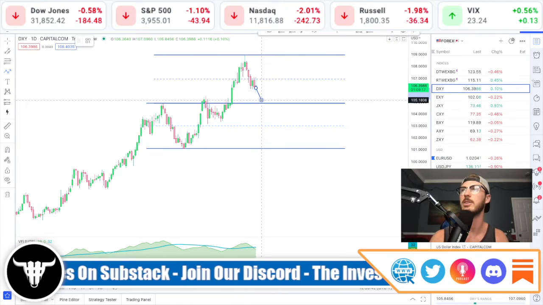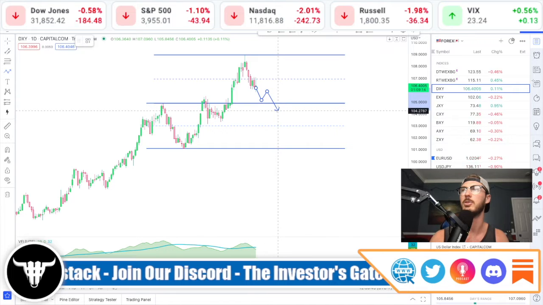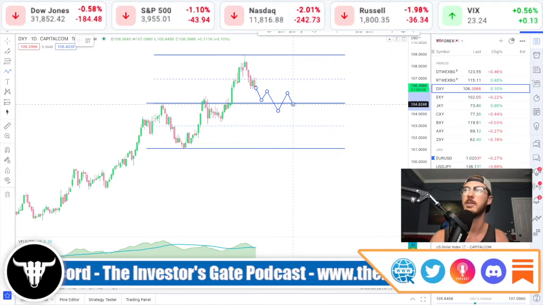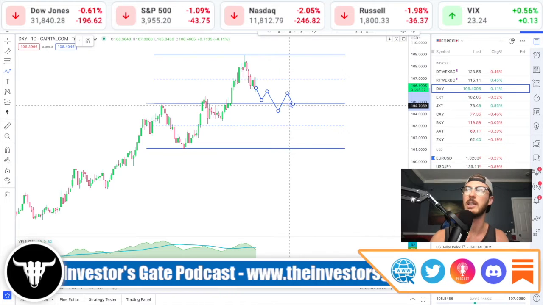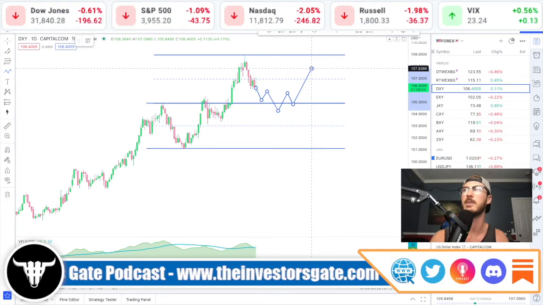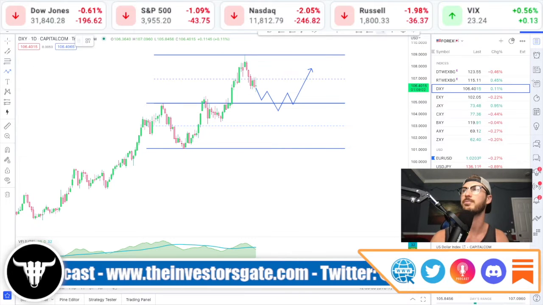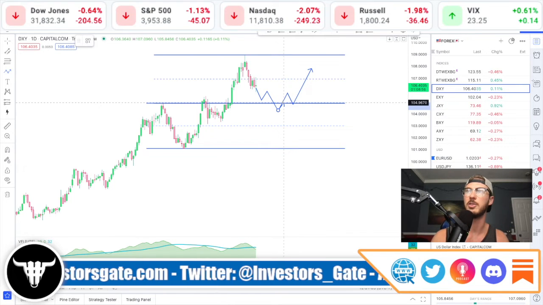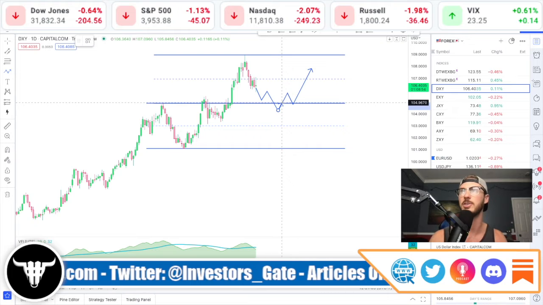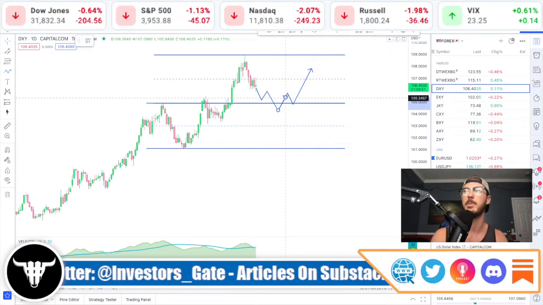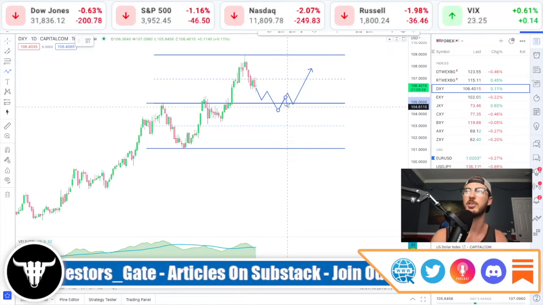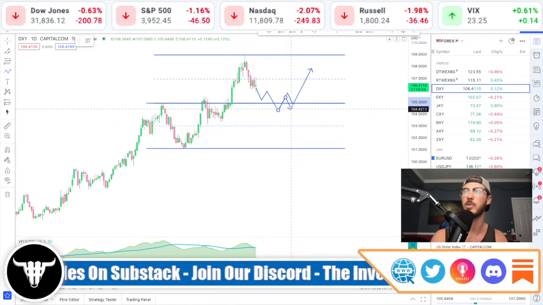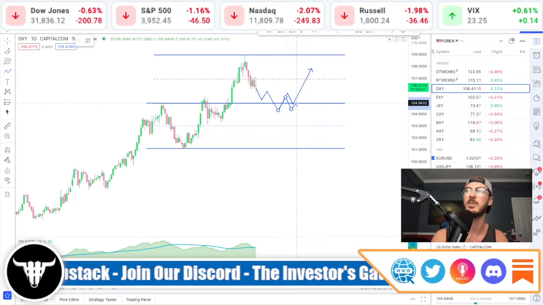All right, so maybe we catch a little bit of a bounce, dip below, and then I want to see this. This is where the entry would be, making a lower low for using this as support and continuation higher. Otherwise, we could start from down here, make an underside retest of this range, or even go above it, but then we form a lower low or just start to close below this previous range. Even if it was making a higher high or a higher low, it's possible it still uses this as resistance.